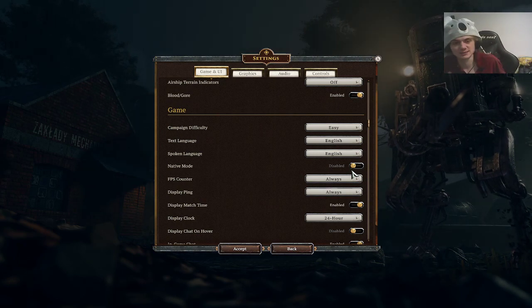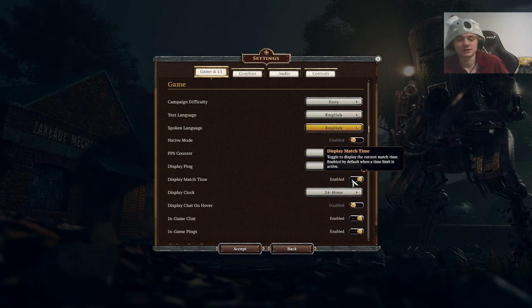So if I'm playing as Saxony, I can hear the Polish troops speaking Polish, which is pretty neat, especially if you speak all 4 languages. I don't, so I'd have it turned off, and I have it set to English. You can also control the text language and all that in the spoken language. FPS counter, ping, match time. I advise turning the match time on.